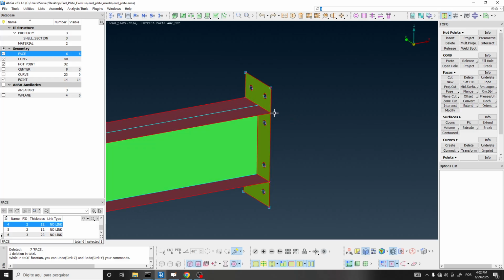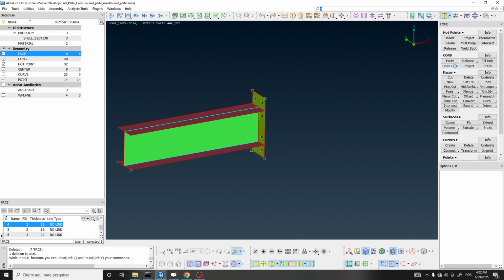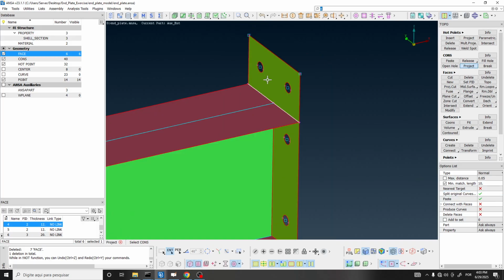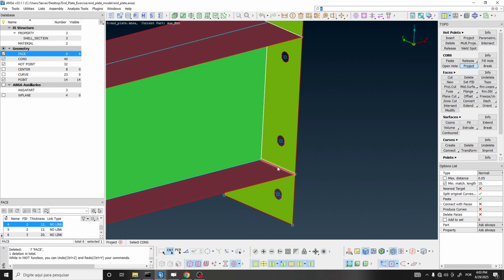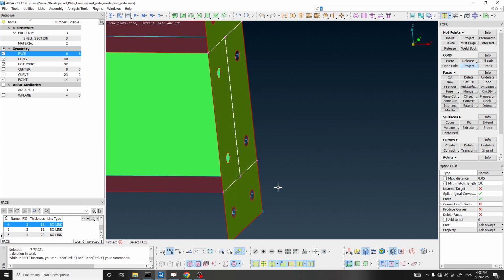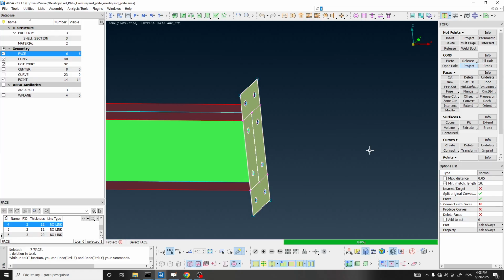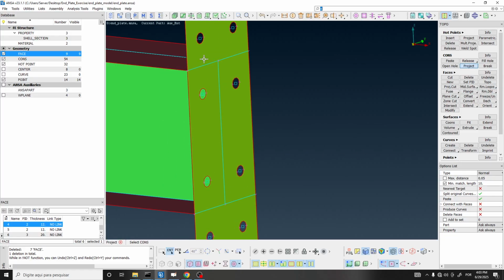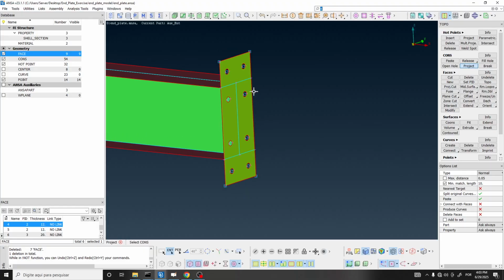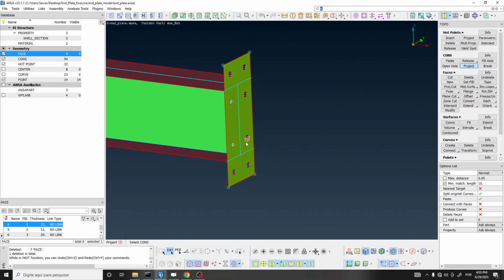We Control Z until the project tool. We can use the project tool again, activate paste, and select these curves, middle mouse button, and select this face, middle mouse button, and then you see that it projects and pastes the curves.